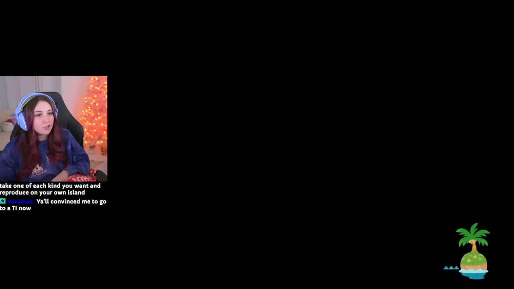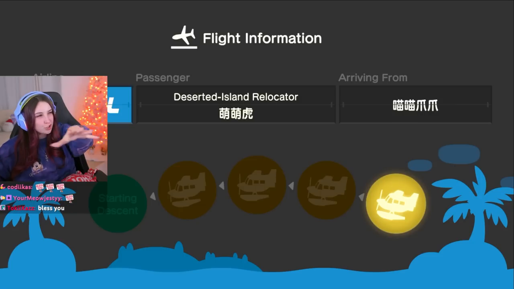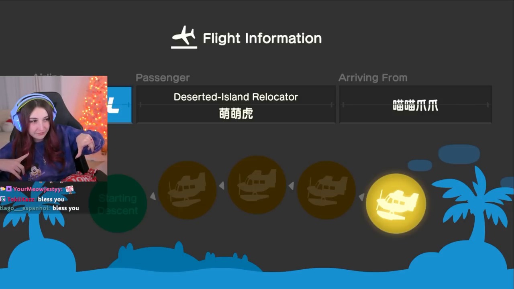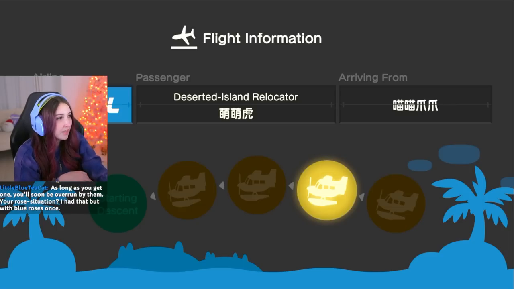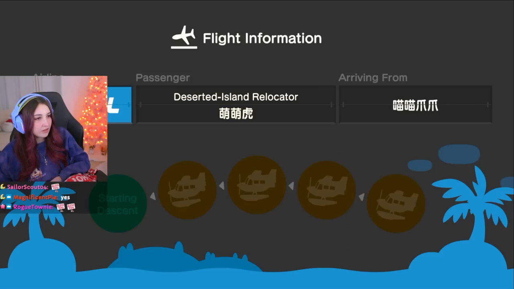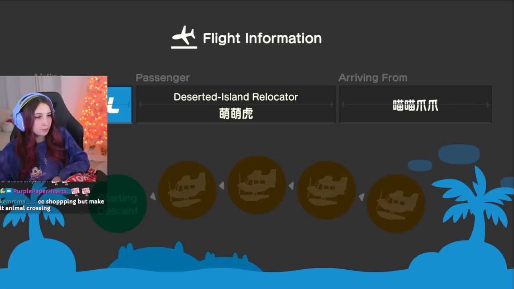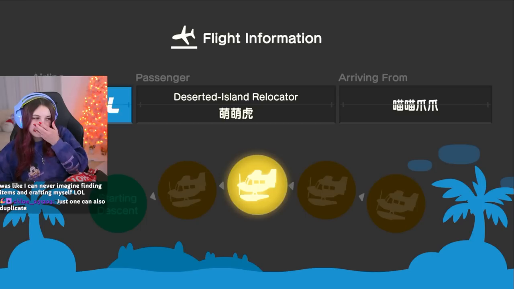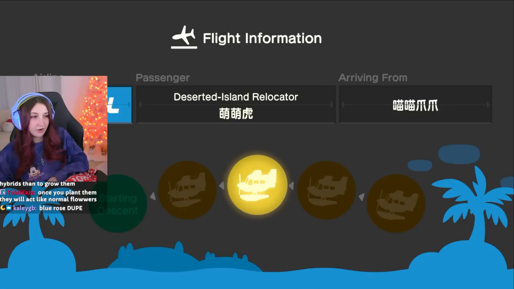Once I get a bunch of seeds and I put them together on my island and water them, they should duplicate, right? Thank you for the blessius. Lovely, thank you for the 7 months. Yeah, because we could just dupe them. We'll just water them and hope that they dupe. Once I started this, I was like, I can never imagine finding items and crafting myself. Just one can also duplicate. It's easier to clone than to grow.